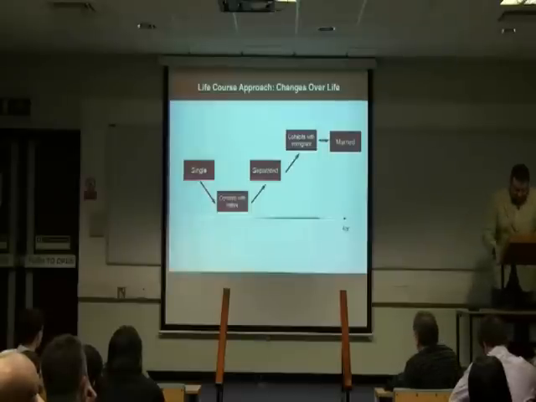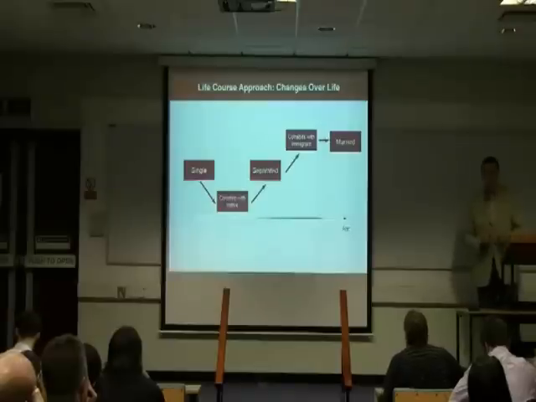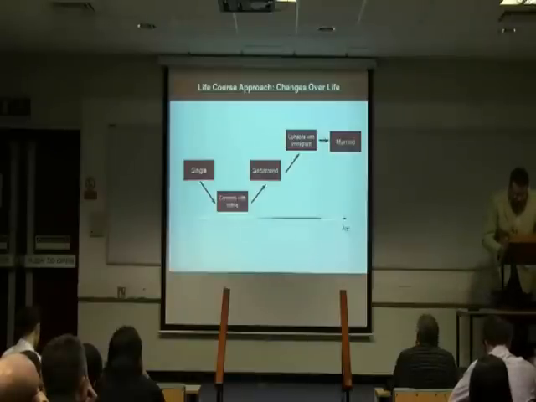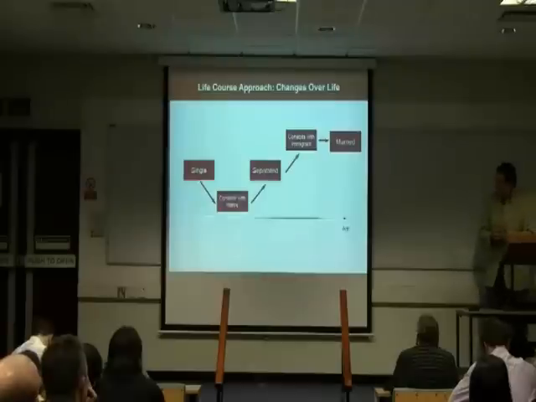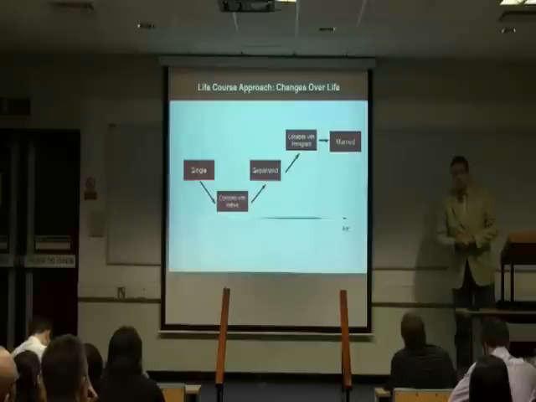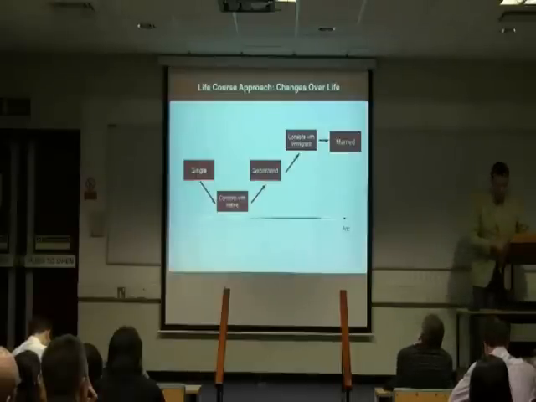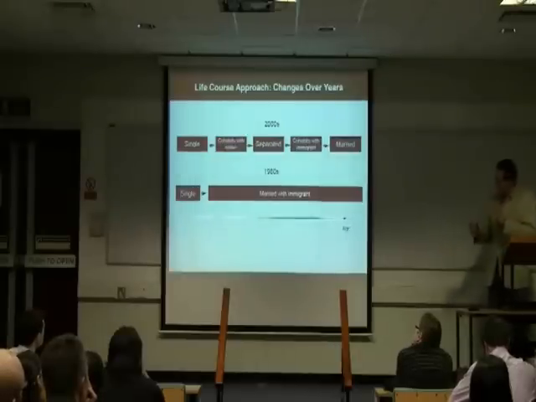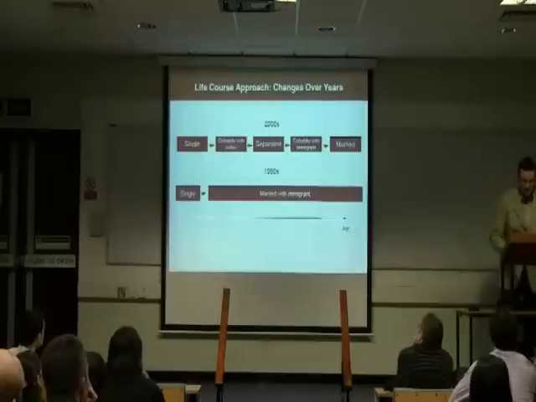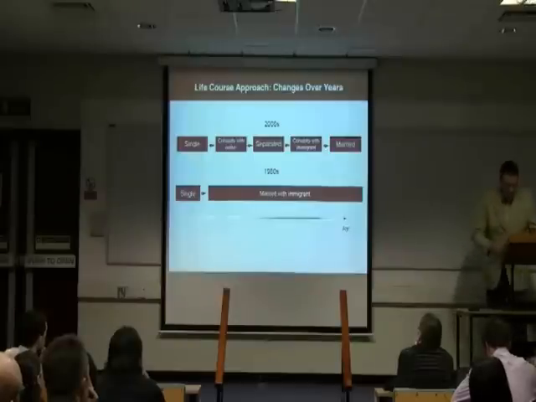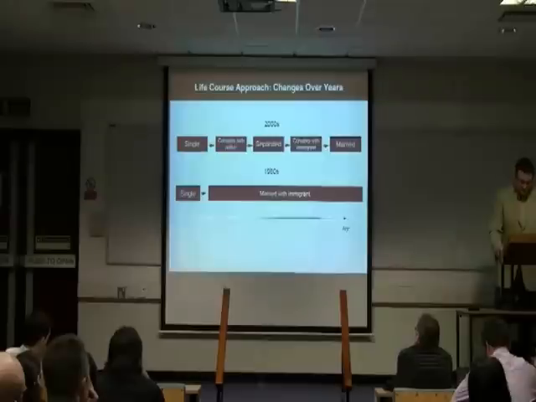So what is the story here? Following changes in his family life tells us much more about the opportunities and constraints the migrant, this young man, faces compared to if we only look at his first marriage or his status at any other single time point. And first marriage is what we usually find in statistics and what researchers tend to present. Of course, there may also be changes over time. A simple cross-sectional analysis might have been sufficient to measure family dynamics among migrants in the 1980s, when a migrant was either single or married. But the life course approach is needed to understand migrants' family lives in more recent periods.